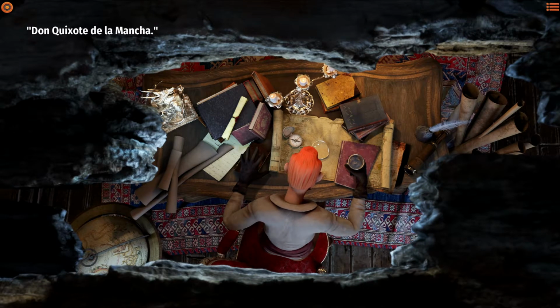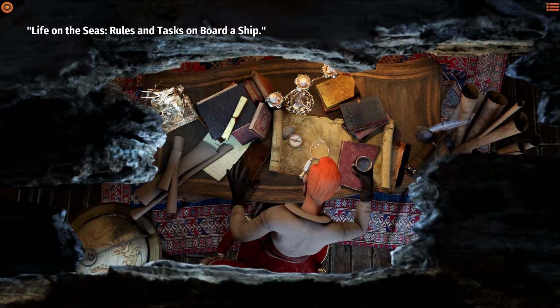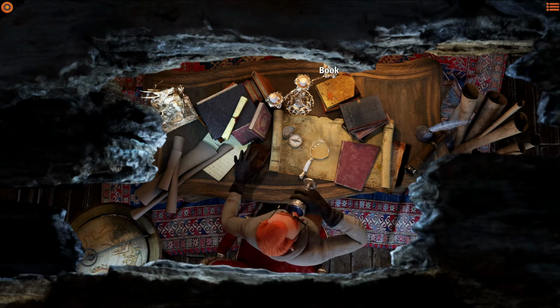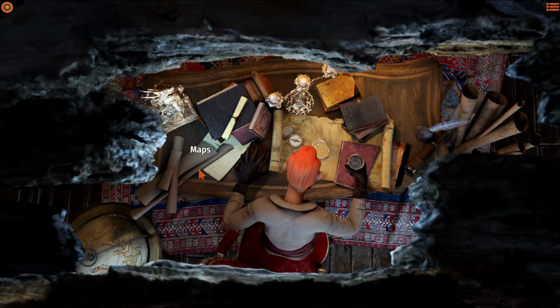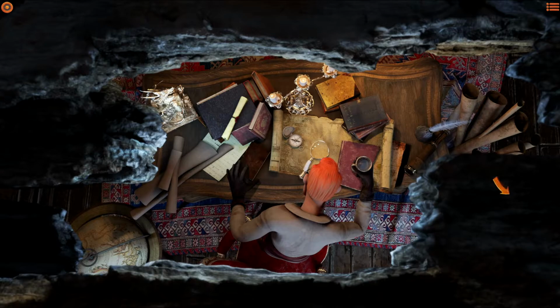Don Quixote de la Mancha. It's one of the first editions. Interesting. Life on the Seas, Rules and Tasks on Board a Ship by William Kidd. It seems Kidd was writing a treatise. Interesting. Indeed. They look like nautical charts. Probably routes of the adventure galley.